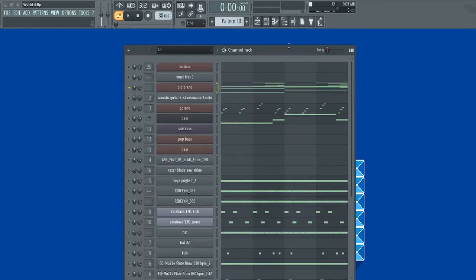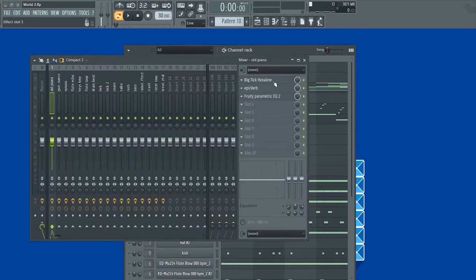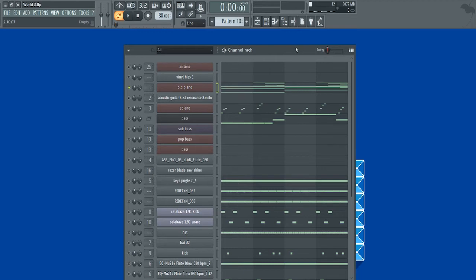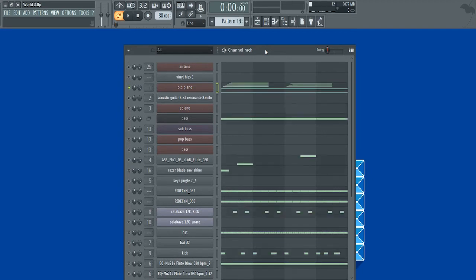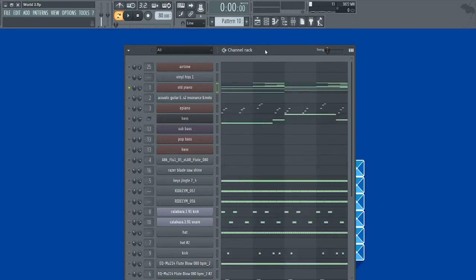It's out of tune. And I don't think there's really that much effects on it. It's just naturally that dirty and broken the way it was sampled, and I just loved it as soon as I heard it, and I knew it had to go in this song. In fact, later on, it's only a few patterns away. I'll just skip to it.